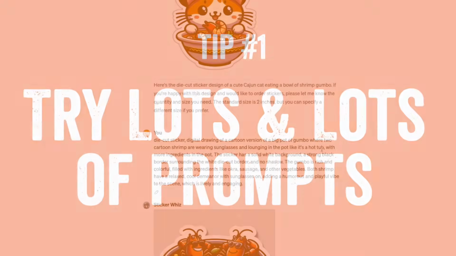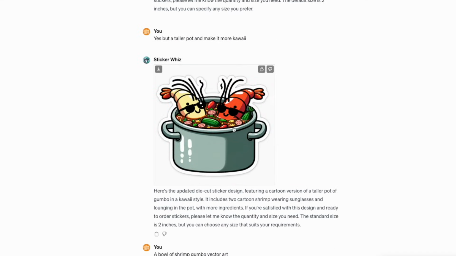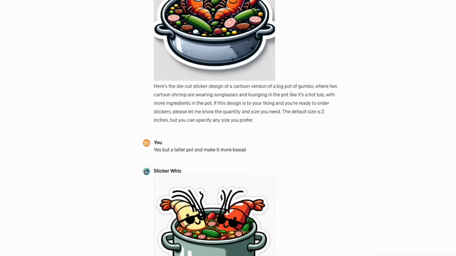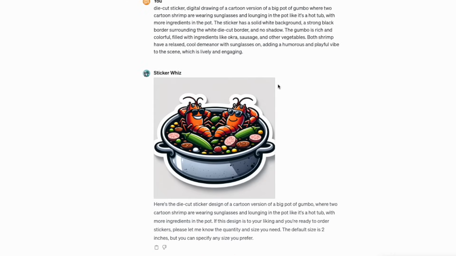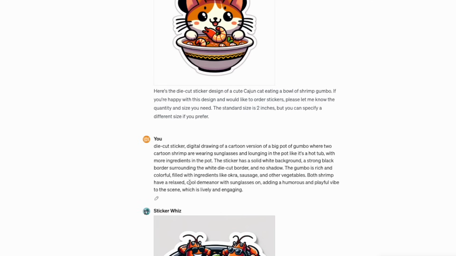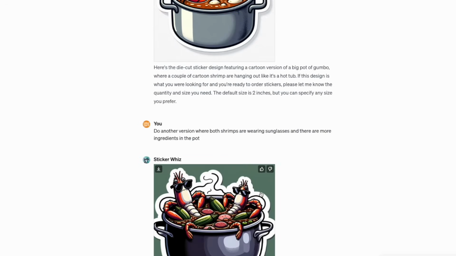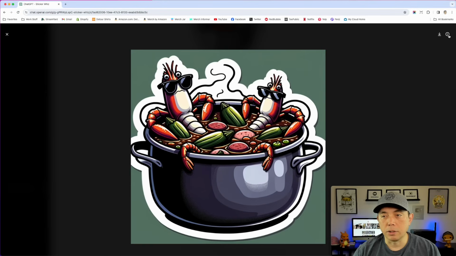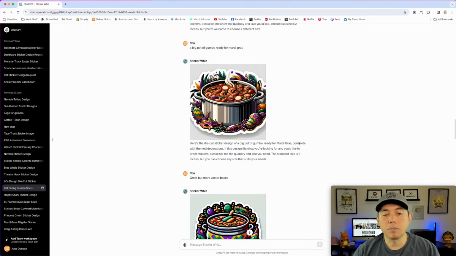Don't just stop at 1 or try 2 or 3. You can see before I got the one that I wanted right here, it took me a long time. And so one of the things that I did was sometimes I used the prompt that I liked. So you can see this prompt is longer because I actually took this one right here and I opened it up and used that and kind of modified that prompt and came back. And it still didn't give me what I wanted.